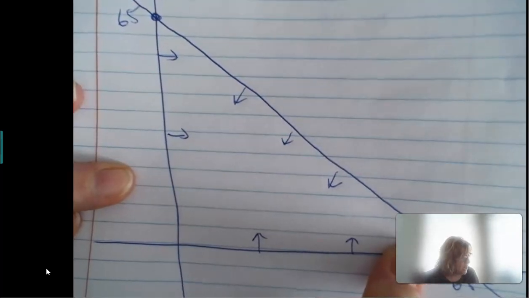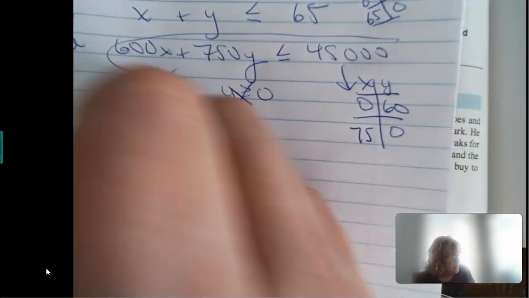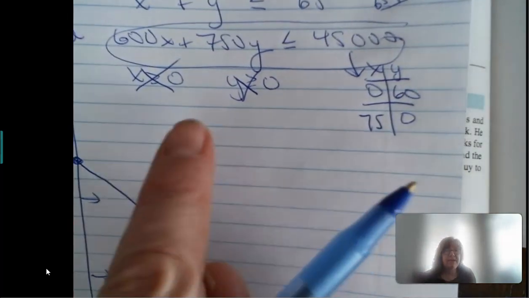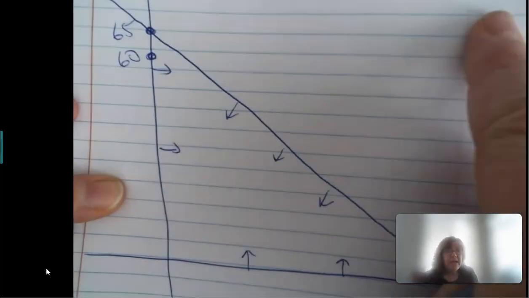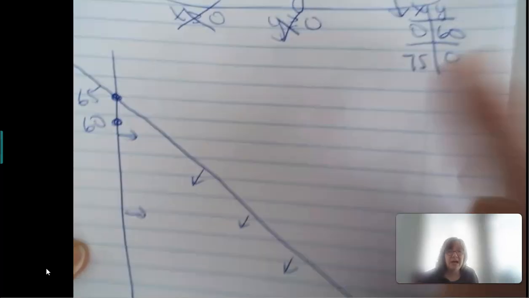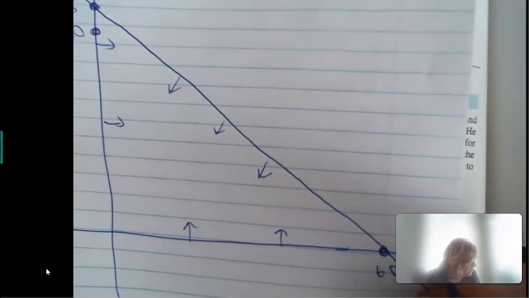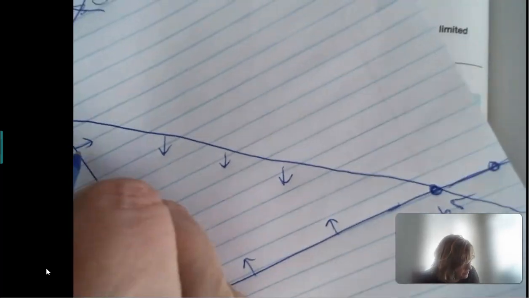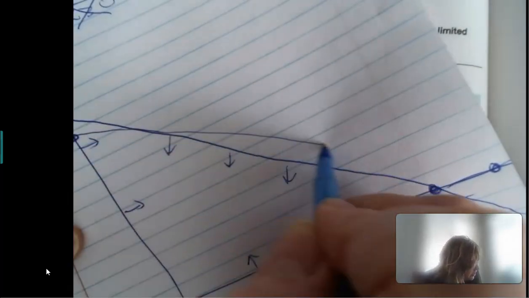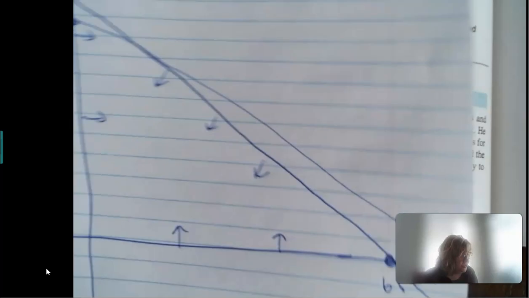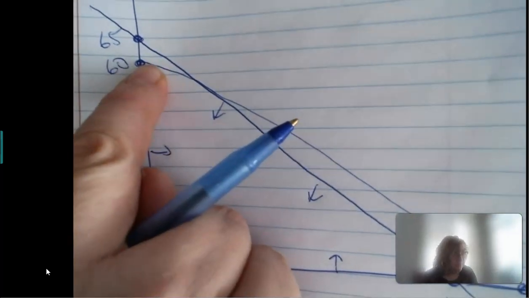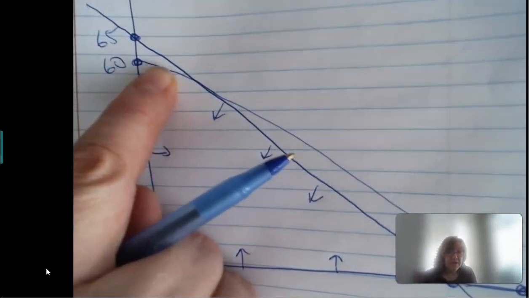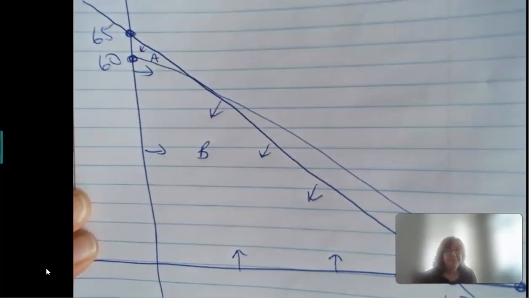Okay. All right. The next one is going to cut it into A and B. So 0, 60 on the Y. I'm going to put a point at 60 on the Y, and there's a point at 75 on the X. So that would be over here a little bit. And again, I know this is not perfect. And I'm going to cross there. So it cut off this little top part here that was in the shaded. So there's an A and a B.